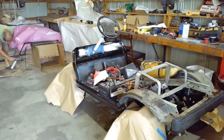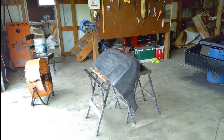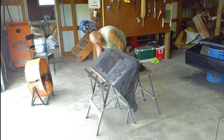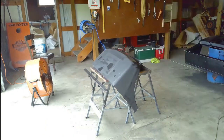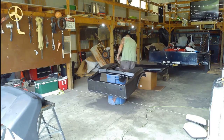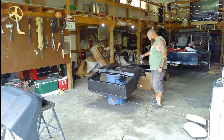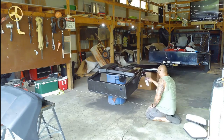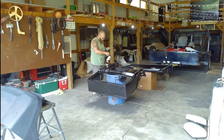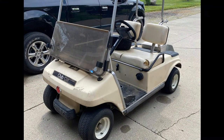I'm pretty happy with how it turned out. It's going to be good enough for what I'm going to use it for. I might replace the body later just because it is pretty rough, but like I said before, I'm going to use it and scratch it up. That's why I was going to wrap the body with vinyl, but if I got a tear in it or whatnot, it was just going to be too much of a hassle to touch up and fix.